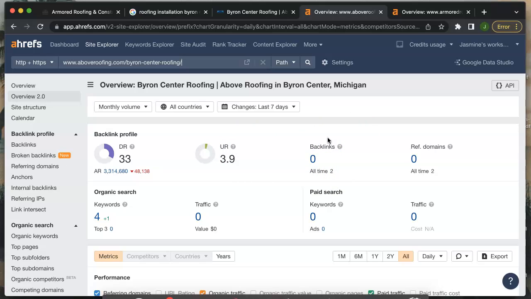Now, backlinks are anywhere out on the wild web where there is a link or button on a completely separate website that when someone clicks on it, it takes them back to your website. Now, the more backlinks you have, and specifically the more good quality backlinks you have, the higher these DR and UR scores are going to be. And while your competitor does have a pretty decent DR score, you can see that their trust factor isn't that high.